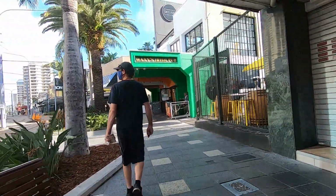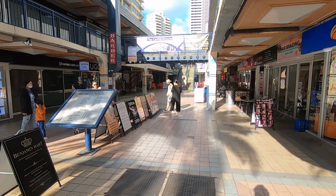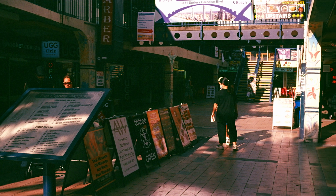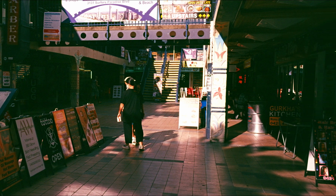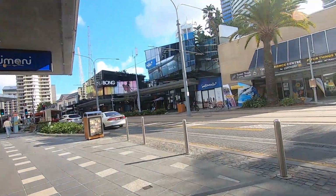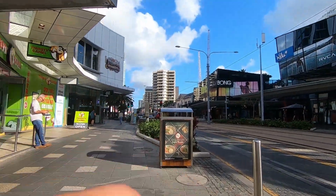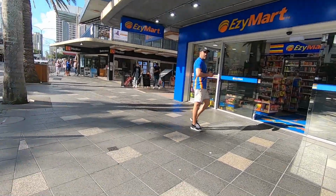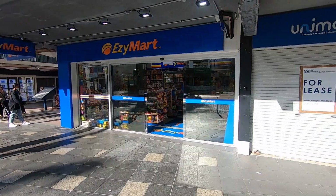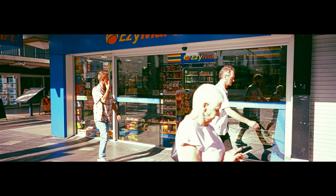This roll was decently stored and in somewhat decent condition, though I do feel like it did expire quite a while ago, and you do get a lot of greens in the shadows from that and a lot of magenta in the mids and highlights, which isn't always ideal. This shot here coming up, I did try to get more color out of the store, so the foreground is quite blown out, and this just goes to show the very minimal dynamic range slide film has. You still get a decent amount of color out of the store, which is what I was aiming for, but yeah, it's very blown out in the highlights.